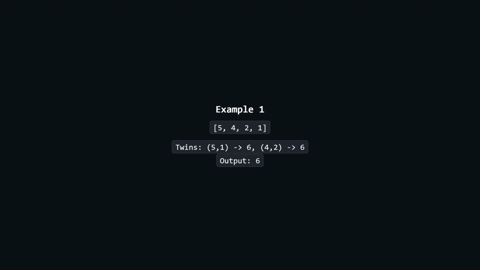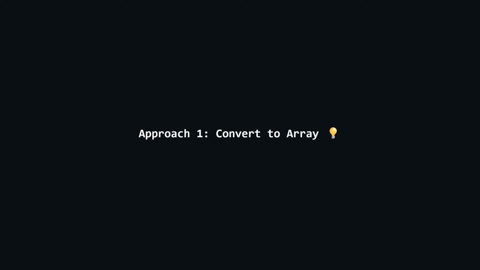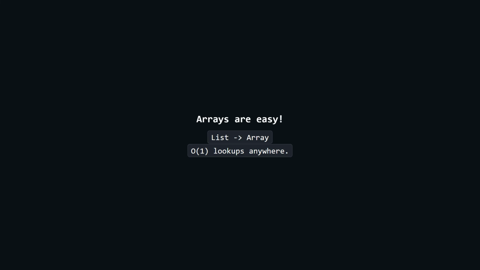is just 6. Let's start with the most straightforward way to solve this, which you could use in an interview if you blank on the optimal trick. The main issue here is that singly linked lists only go in one direction, making it really annoying to grab that backward twin node. So a simple fix is to just copy all the values from the linked list directly into a normal array, where we can instantly access both ends.